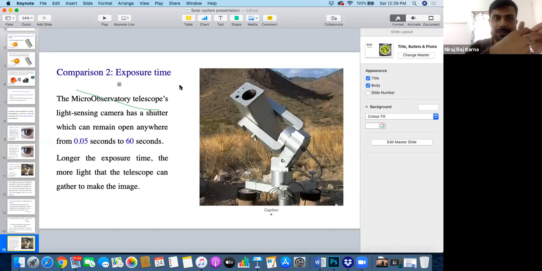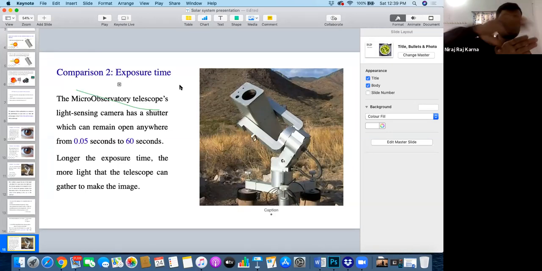But when the shutter is closed, it is just like a door: when the door is closed, nothing can come inside, and when the door is open, things can get inside. In a similar way, when the shutter is open, the light gets inside. The time for which the shutter is open so that light can enter the camera and get to the sensor is called the exposure time.